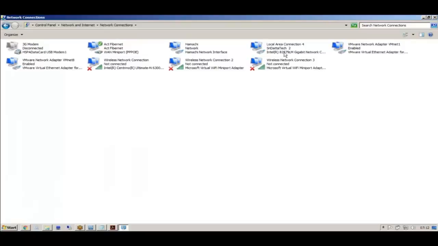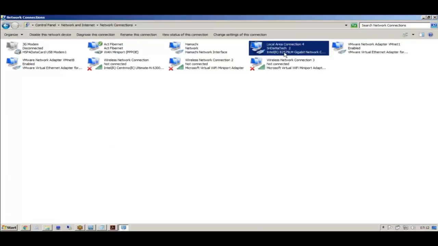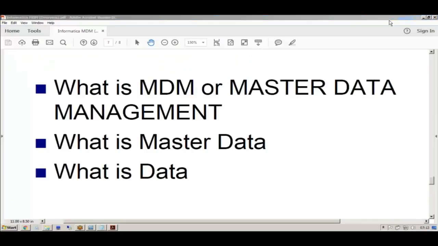If you're using a wired or wireless network, just right click, disable, enable. You'll be dropped off for 1 minute or something like that, then you'll join again. So this is the best thing. Otherwise you might need to rejoin, which is not necessary. All right, I think that's clear now.